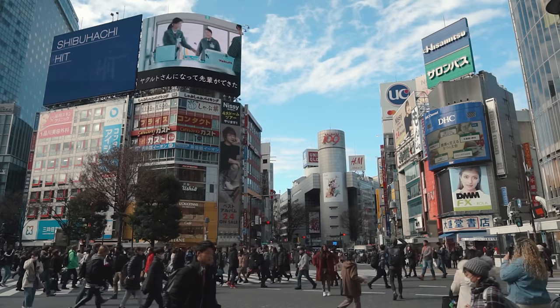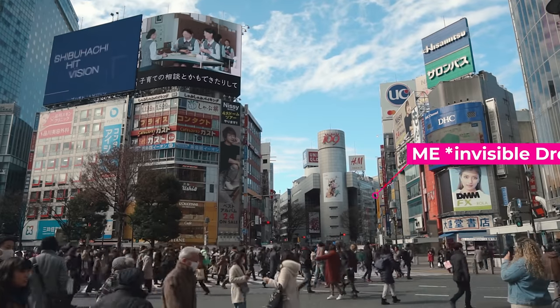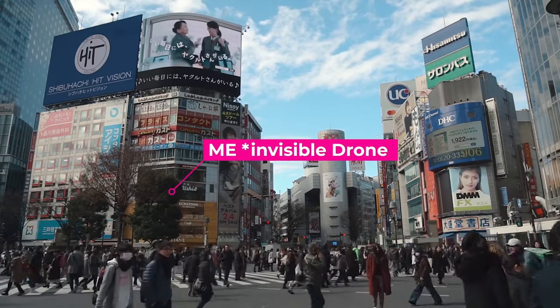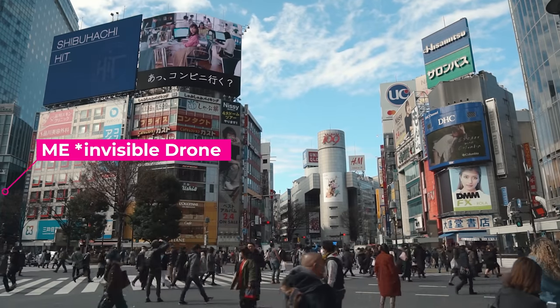Venice Beach, the National Mall, and the Shibuya crossing, as you see right here, are all no-fly zones. In order to capture a drone-like creative shot, or somebody might call it a "no drone, no problem" shot, you will need a long, invisible pole that is at least 2 meters long.